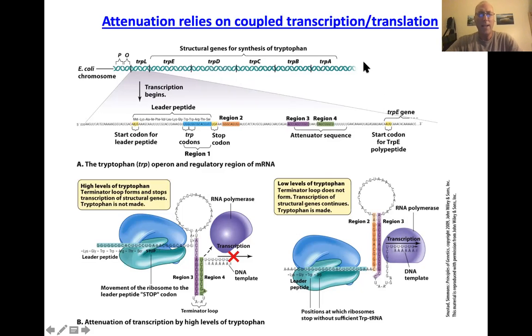So why can this happen in bacterial cells? Why does attenuation work in bacteria but not in eukaryotes? You don't have this regulatory mechanism in eukaryotes. And the simple answer for that is because transcription and translation are physically, spatially separated in eukaryotes by the nuclear membrane, right? Because messenger RNA has to be exported out of the nucleus to get to the ribosome in order to be translated. This mechanism only works when they're physically in the same compartment, okay?